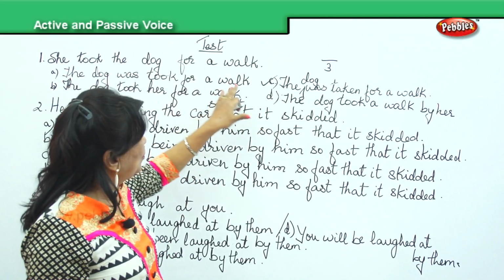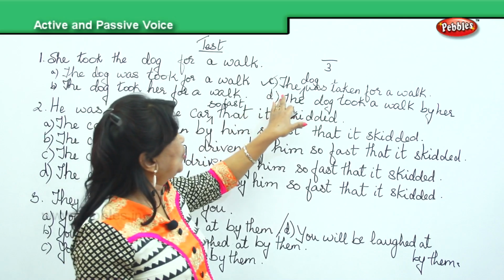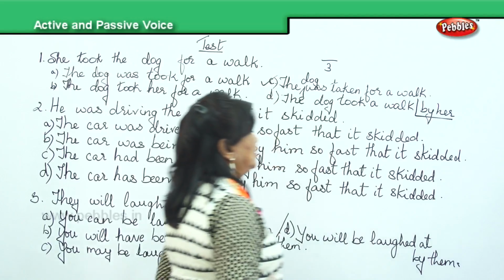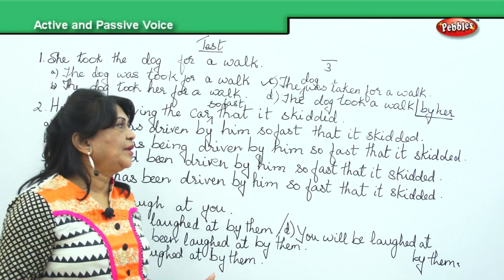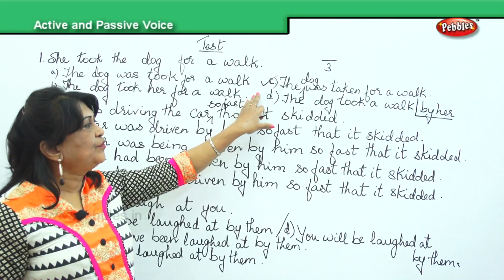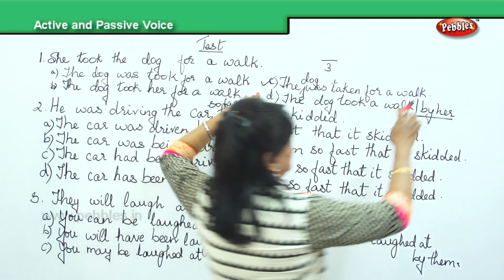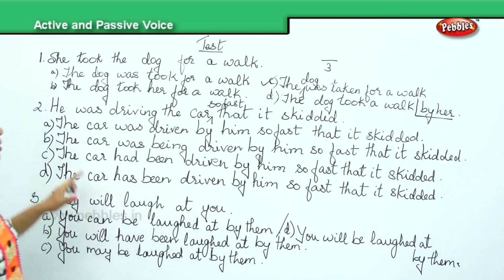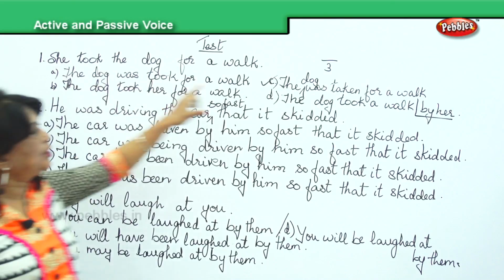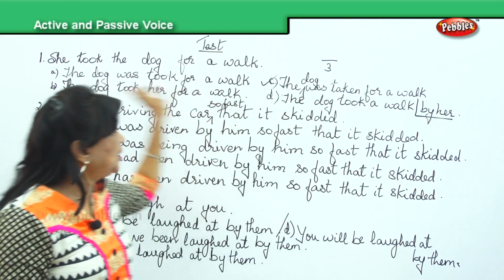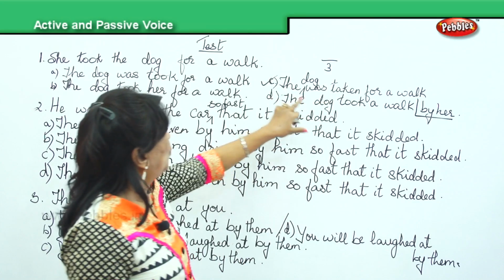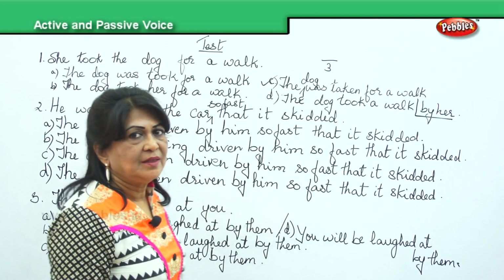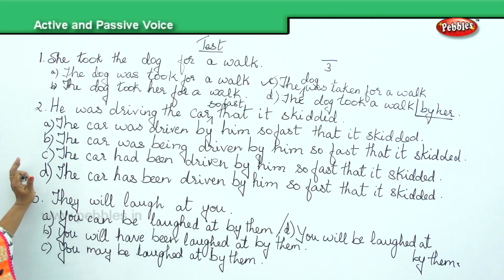She took the dog for a walk. She becomes, the dog was taken for a walk by her. You can just add on. Okay. It's understood. You can write or you may not write. The dog was taken for a walk by her. So, she took the dog for a walk. The dog was taken for a walk by her. She becomes her and was taken. Took becomes was taken. Right? We'll go on to the next sentence.